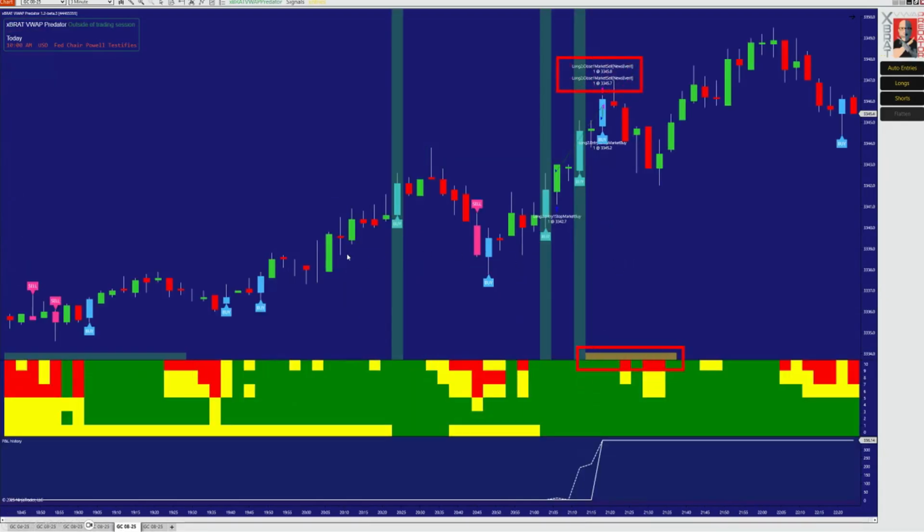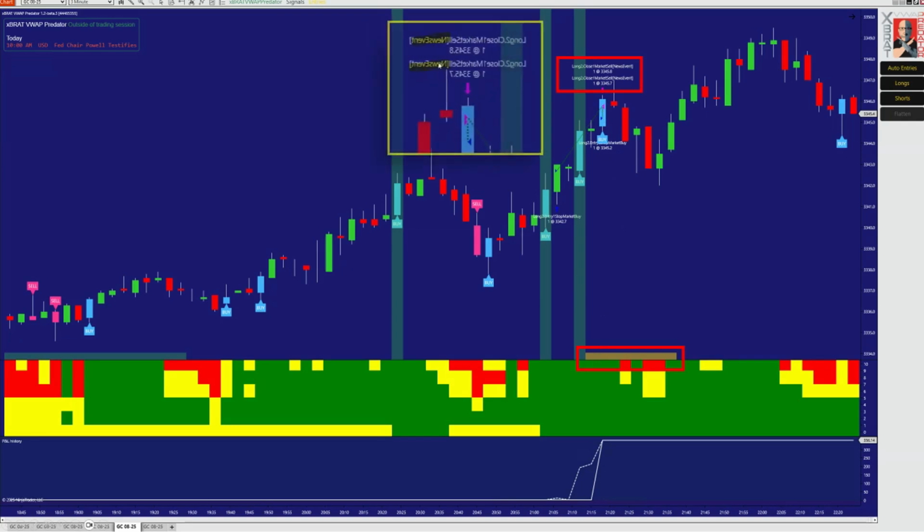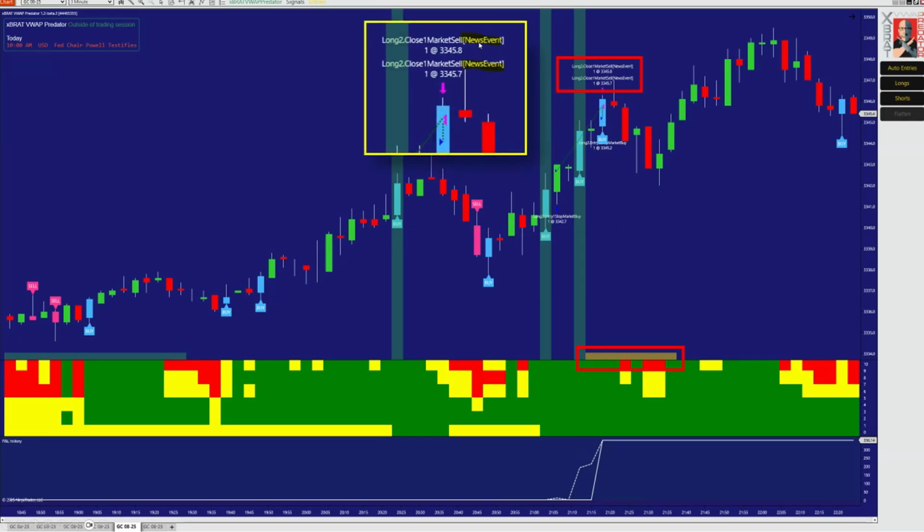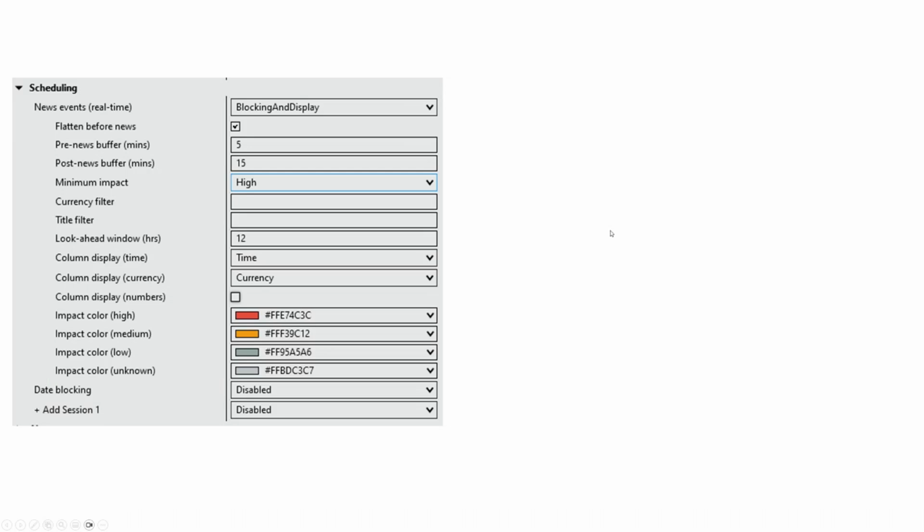This is an example from recently, this trade was this week, where we had the VWAP Predator ASB take a trade, get in the second contract here, but the news event started. As soon as we get the news event, it actually closed out the trade. It says news event here, see highlighted here, that's where it's closed down to protect the move that we're in, because look at this, it did pull back for quite some time here. So a lot of these new upgrades are for protection, but it gives you a lot more autonomy on everything that you can program in and the filters you can program in here.